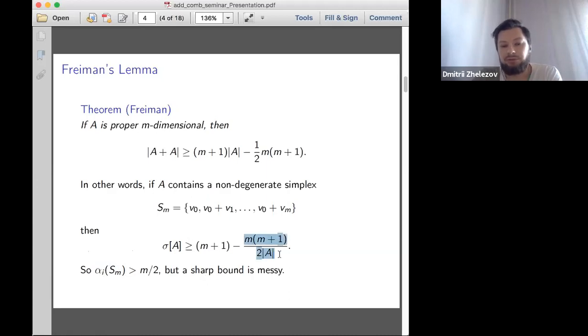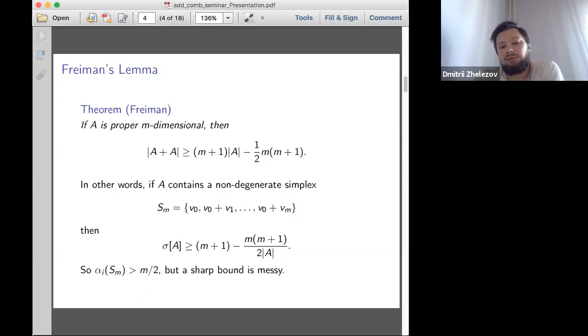If we sort of discard this small term, which is, of course, at most m/2, just because A is a superset of the simplex. So we already have non-trivial results, but it's not even clear what the actual exact bound is here. Well, probably one can figure it out with some tedious calculations, but it seems that it's hard to generalize for a larger family of sets. So this is a starting point.